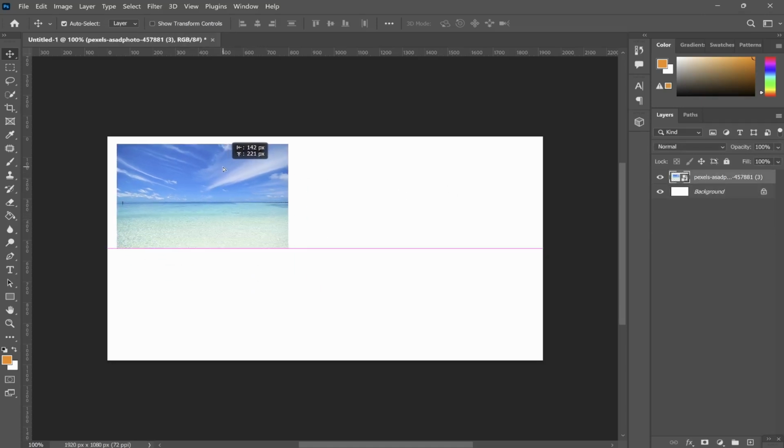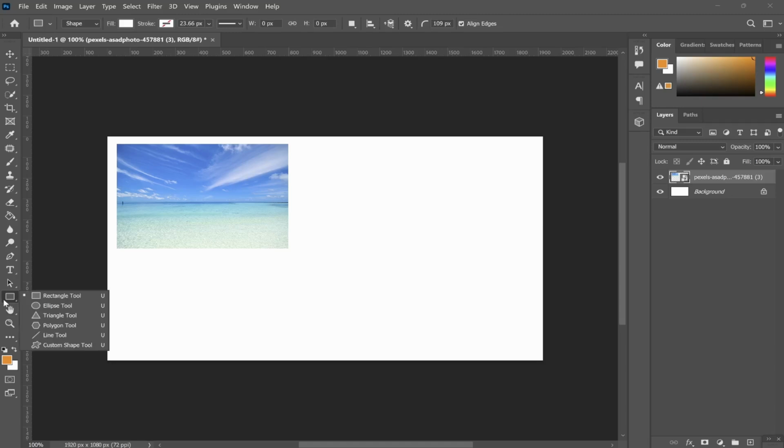Now, there are many ways to do this, like most things in Photoshop, but the way I do it is I go to the shape tool and I click on it. And if it's not already on rectangle, you need to left click and then you need to choose rectangle. Now, if you go ahead and create a normal rectangle, it will just be a normal rectangle. But instead, you need to come up to this toolbar and here you'll see this curved kind of like icon.